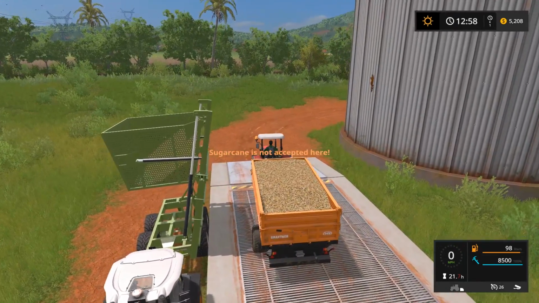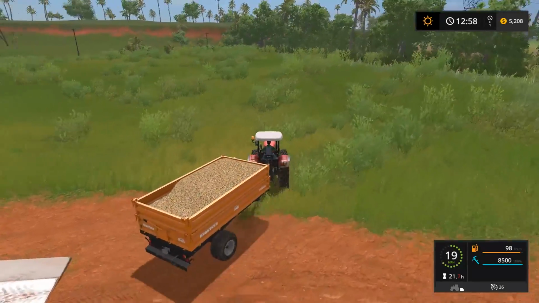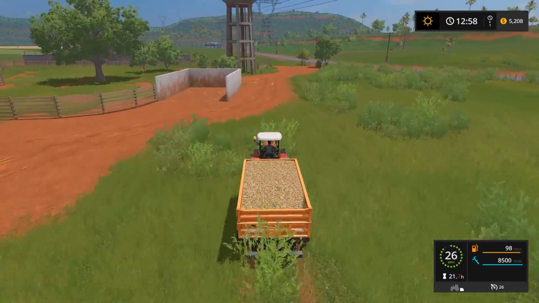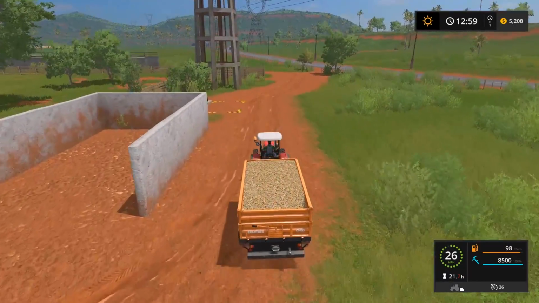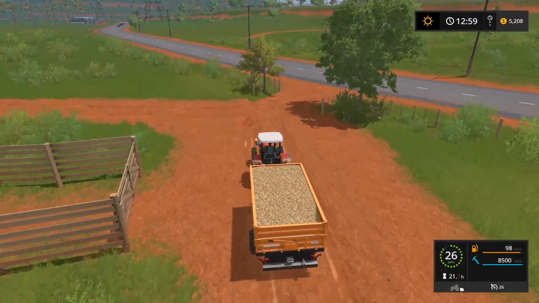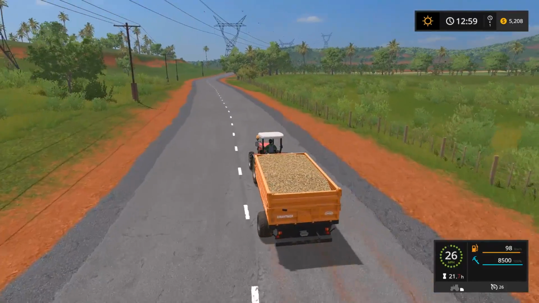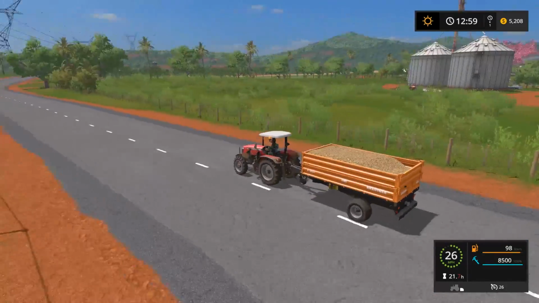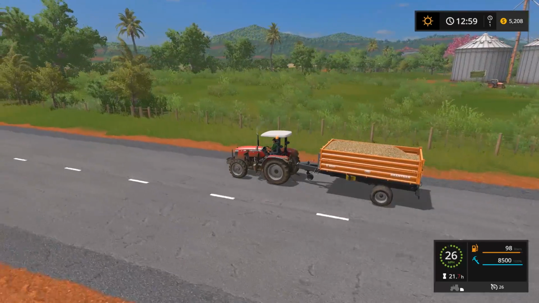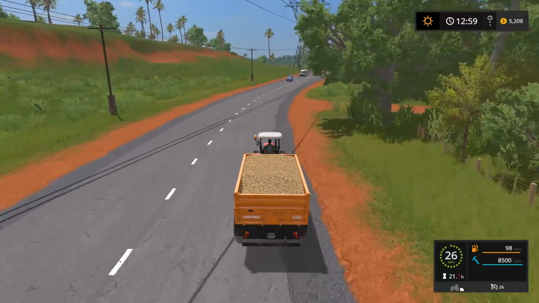More sugarcane's not accepted here whatsoever. Alright, so what if I just bring it over to the silo over here where we dropped it off for the grain elevator? That's gonna be super annoying. We're definitely gonna have to have a big storage, a storage tipper, just a tipper with high capacity. Don't worry, I got him on for that. But it's all about getting that cash. It's all about making that paper.